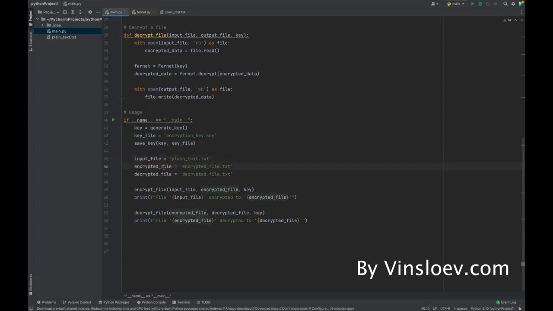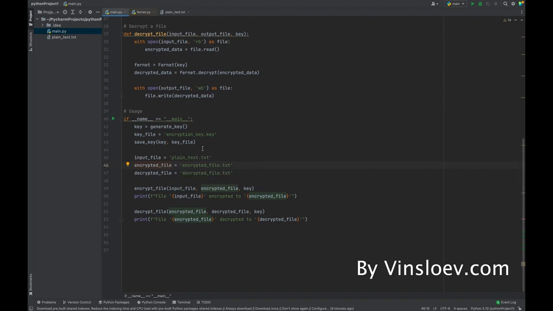Then we have to define our encrypted file, because we need the name of it, and the decrypted file as well. The last thing that we'll do is to run the encrypt method, which takes these 3 parameters. Then we'll just have a little print statement just to see in the console what is actually happening. And second off, we'll run the decrypt file, which again also takes 3 different parameters, but of course the input values will be different, because here we'll decrypt from the encrypted file instead of the plain text. And again, we'll just do a simple print. Let's try run this.